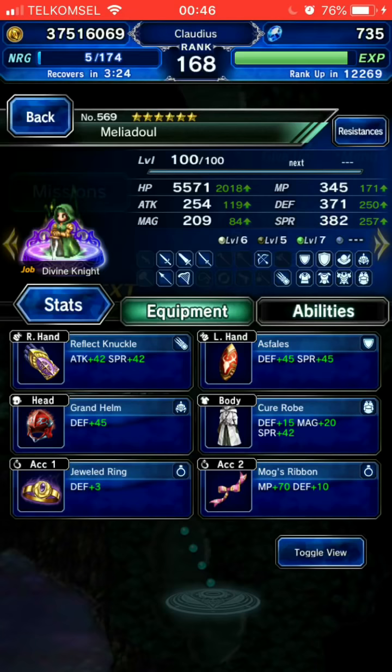We have Meliadoul. Meliadoul is basically going to be the breaker. She will break the attack and magic of Brachiosaur on stage 1. Give her a lot of MP stuff here, because she will also chain with Lexa, which is our chainer, tornado chainer. Frozen Hurricane can chain with tornado. Dual cast Curaja. Yeah, that's it guys. So she will break and she will chain. That's what she does.